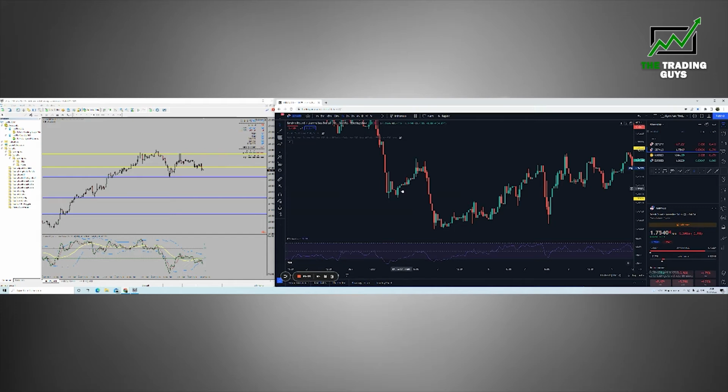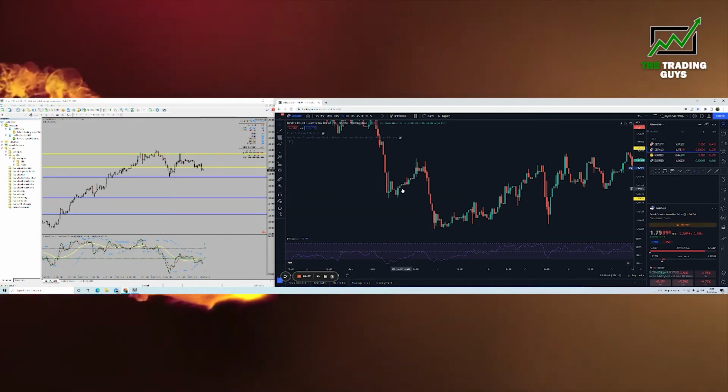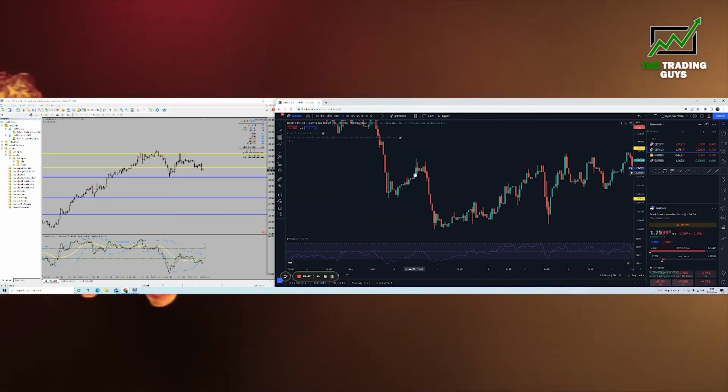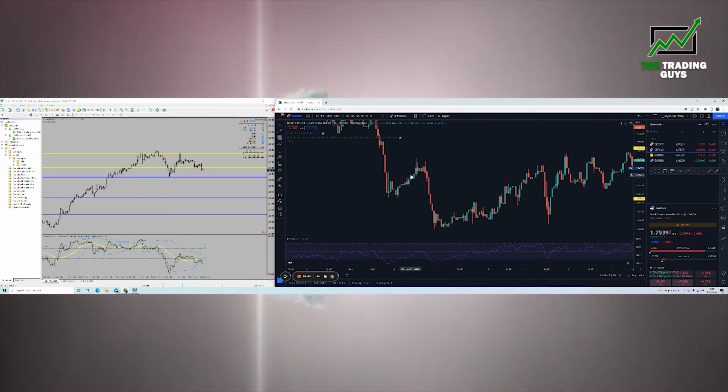Now, what I do on a counter trend trade, I only use 1% risk, not 2%. If I'm doing a day trade, I use 2% right away. But on a counter trend, I only use 1% and I treat it as a scalp. So as soon as this went up here, and I got, let's say, 20 odd pips, I close 80% of the position at 20 odd pips because it could turn on you at any minute.